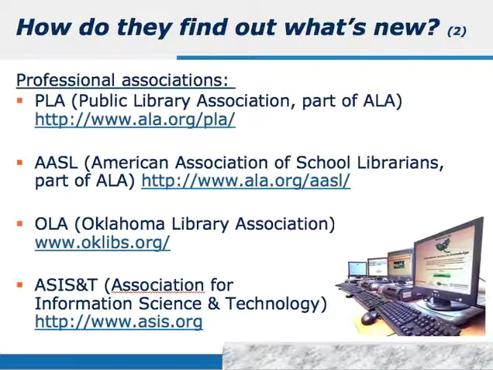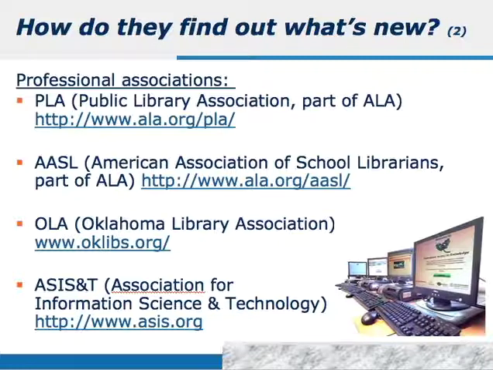And I missed this one. There's also the Public Library Association and the AASL, which are both part of ALA, and I think the names are pretty self explanatory. There's OLA, the Oklahoma Library Association, which I'm sure many of you are familiar with. As far as I know, all states have a library association, and it's extremely useful to get involved, know what's going on in your state, and have the networking opportunities.